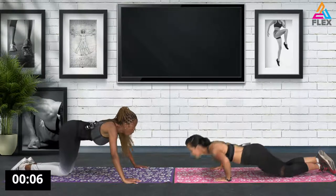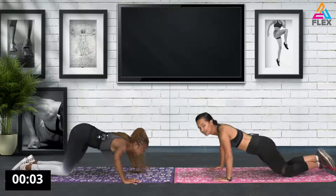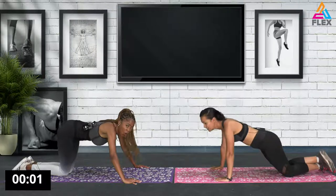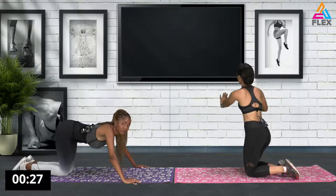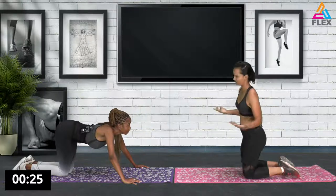And a good variation for this, if you're just starting out, is to use the wall to build up your strength. So literally, you're going to have your hands on the wall and just do that, okay?